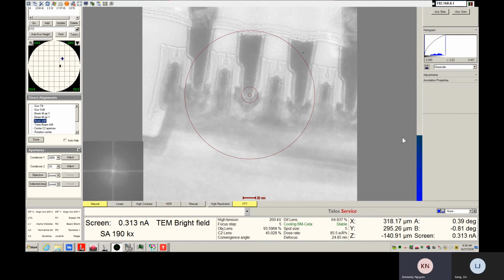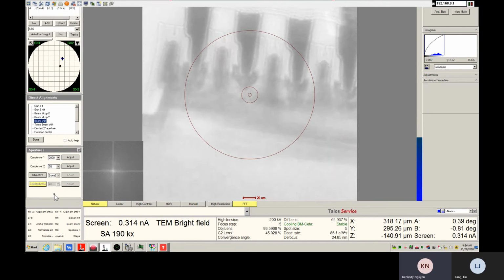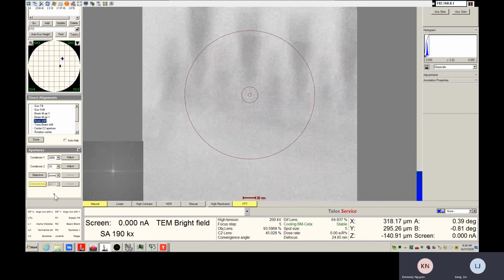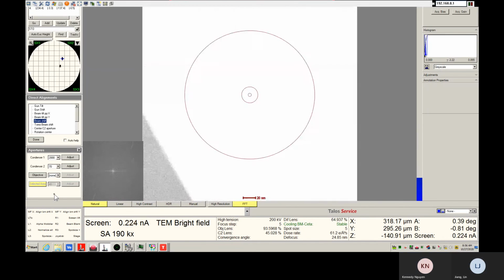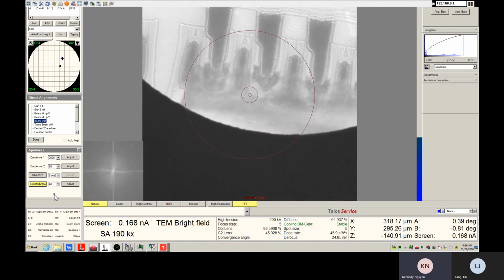All right, so we'll throw in the selected area. Since we only want this area, probably go to 40 first, and then we'll switch to 10 afterwards. They're too big, right?